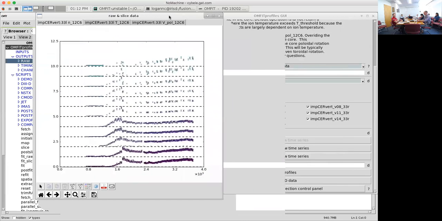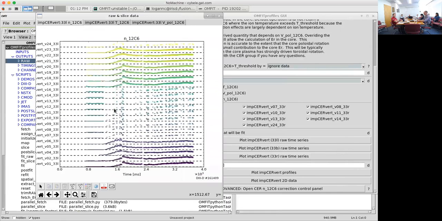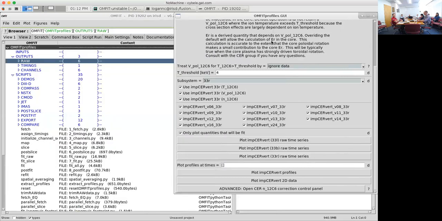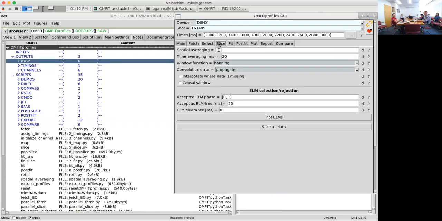So this is just the raw data plotted in time for many channels. And you can see which channels have consistent data, which don't. You can sometimes immediately identify problematic channels using this plot. But we're going to move on for speed to the slice stage.